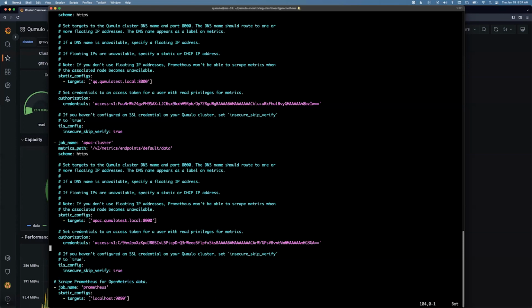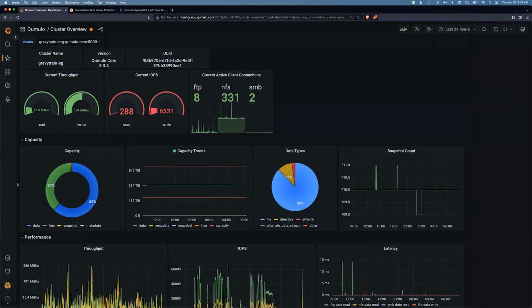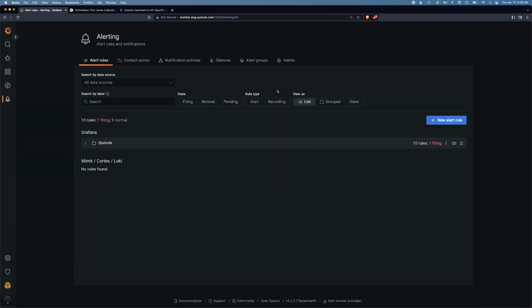Thanks. Looks like we have a question in the Q&A asking about alerting for drive failure and node failures. Joe, would you like to go over to the alerting panel in Grafana? So in this project, we actually have some alerts set up already. If you could just go there and expand the Qumulo section.